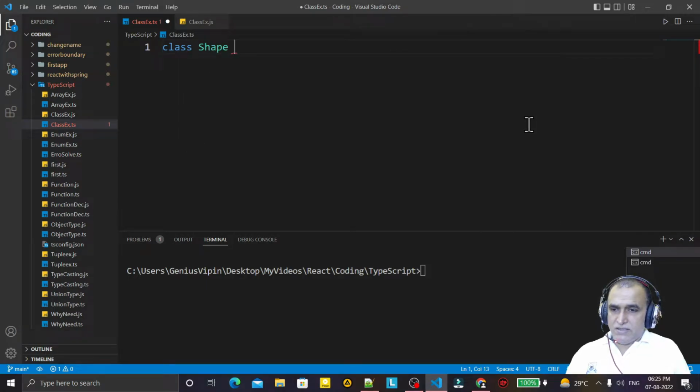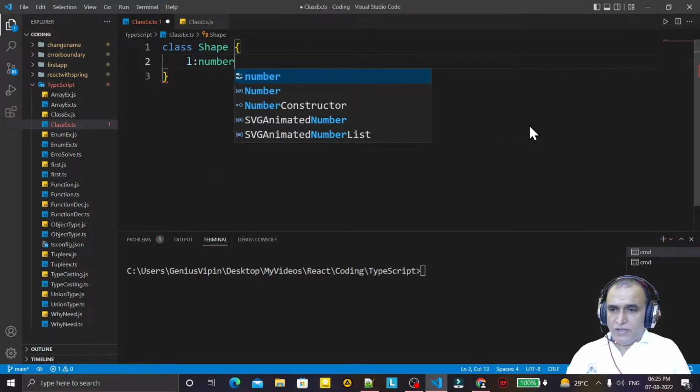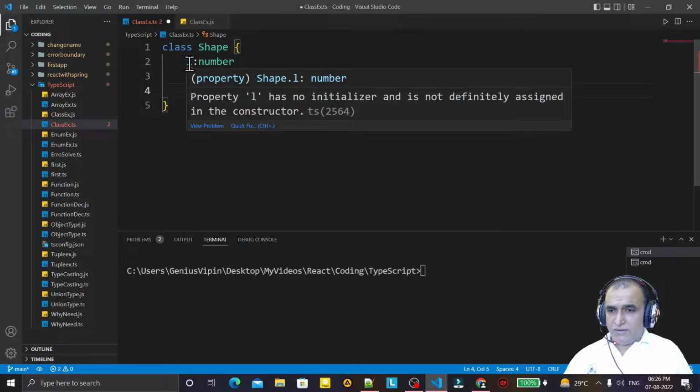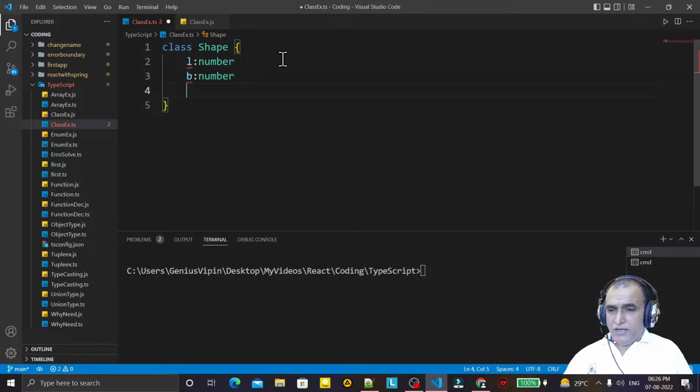We say class is Shape. In this class we take two variables, so we say L, number type, for length, then we have breadth, B, number type, like this, and you see that it needs initialization.